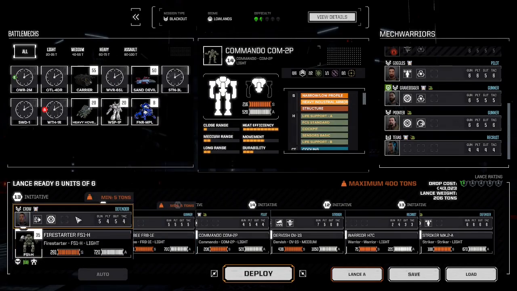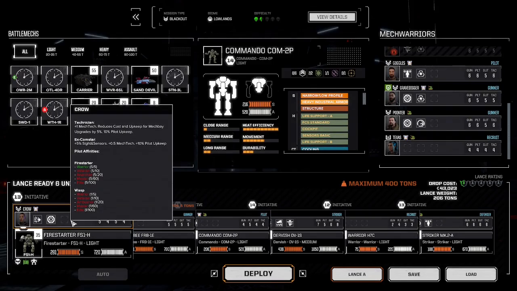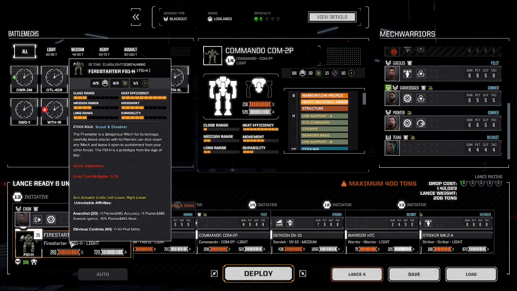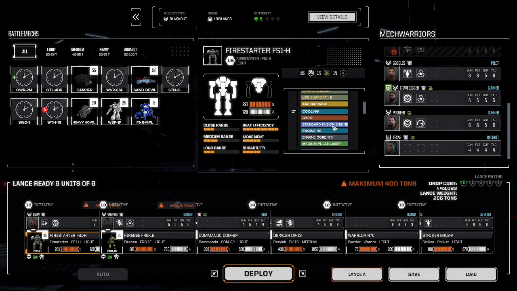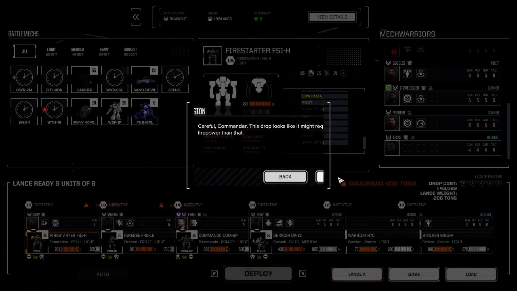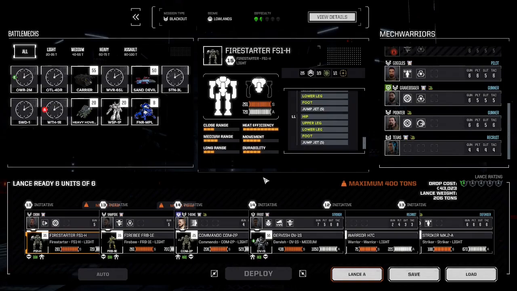Okay. You are just a veteran. Or you're a warrior. Okay. What can you get? You can get anarchist, flamer, and machine gun accuracy and evasion ignore. I don't even think we have a flamer or a machine gun on this guy right now. Yeah, he's all lasers and rockets. Alright, let's dive in.